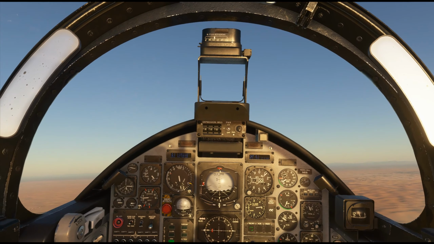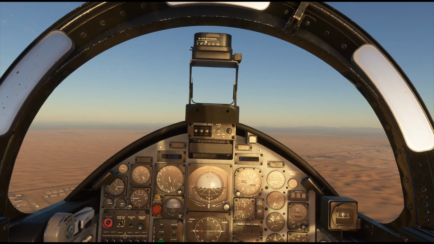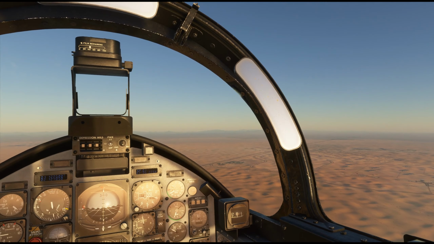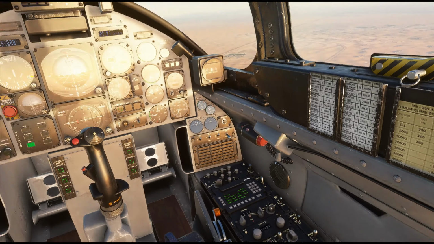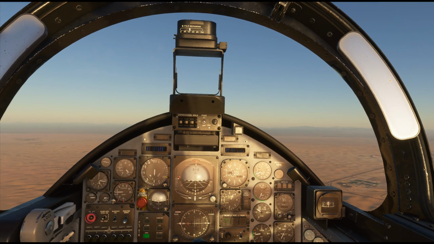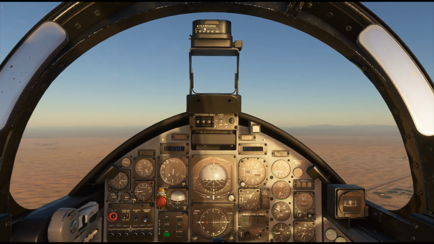Tower, November 70 Alpha Golf Bravo, frequency change. Approach, November 70 Alpha Golf Bravo is 2 miles east of Oscar Mike Delta Mike, 2,400 feet. Request clearance to transition Charlie airspace. November 70 Alpha Golf Bravo, approach. Transponder is down here. Squawk 6036, Alpha Golf Bravo. And you'll see it just changed. Contact 3 miles east of Oscar Mike Delta Mike, 3,500 feet. Cleared through the Charlie airspace. Cleared through the Charlie airspace, Alpha Golf Bravo.